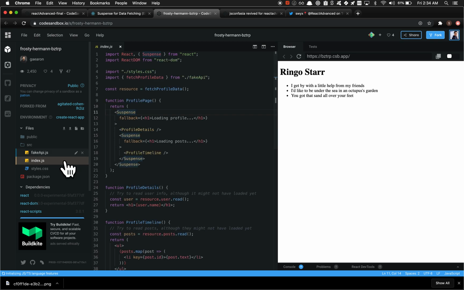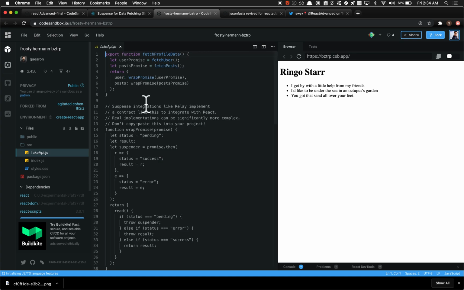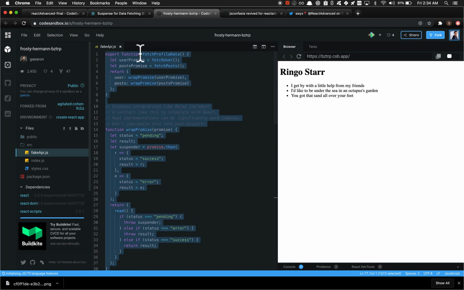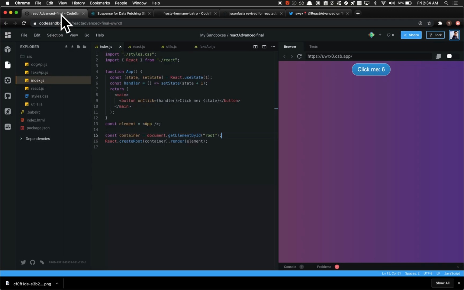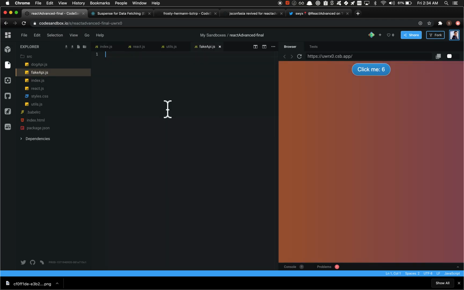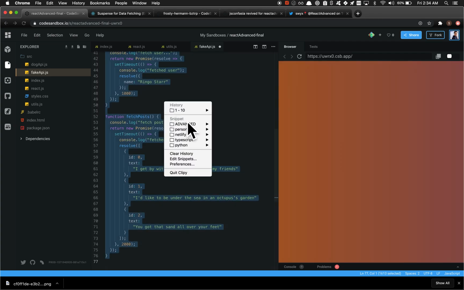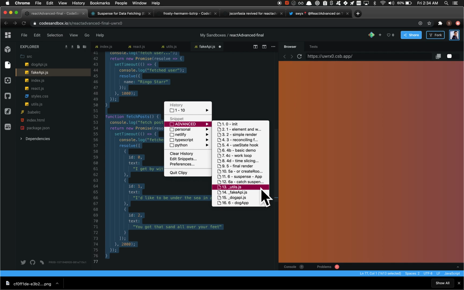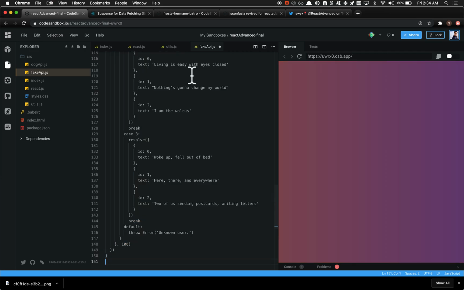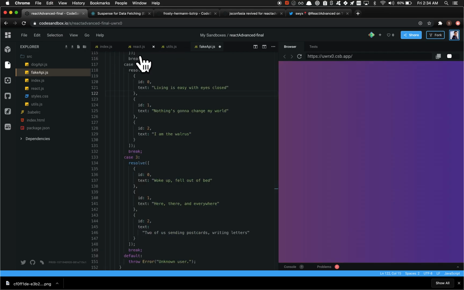And notice how they always say in the mock API, don't copy paste this into your project. Yeah, we're gonna copy paste it into the project. So we're going to go to fake API. Actually, I'm going to copy paste a small variant of that, fake API with more users.